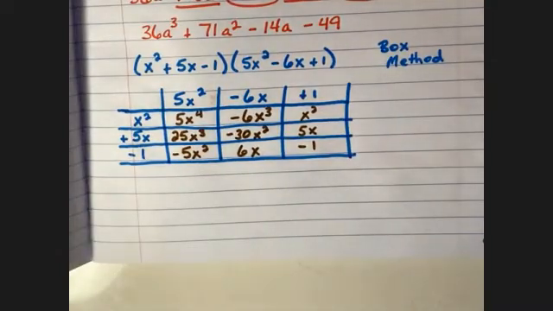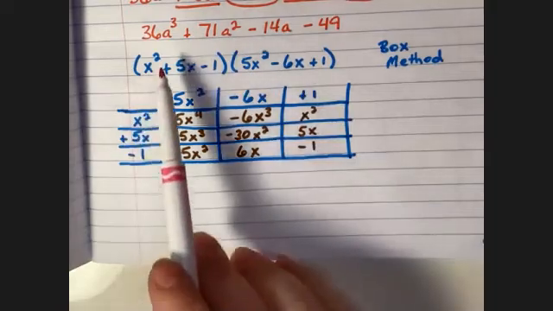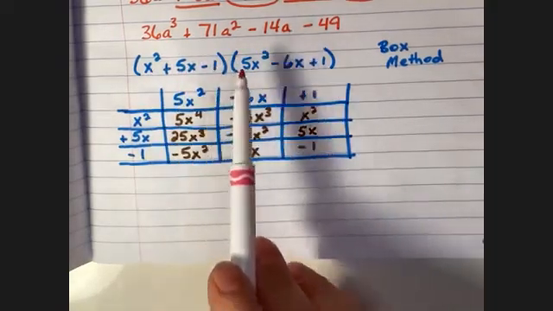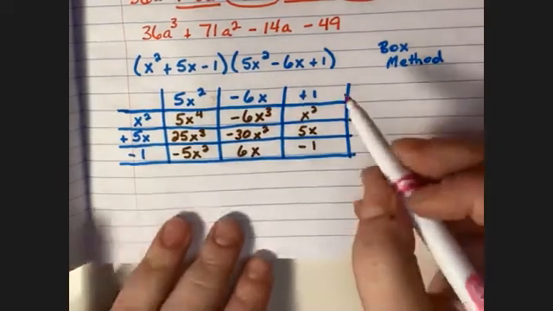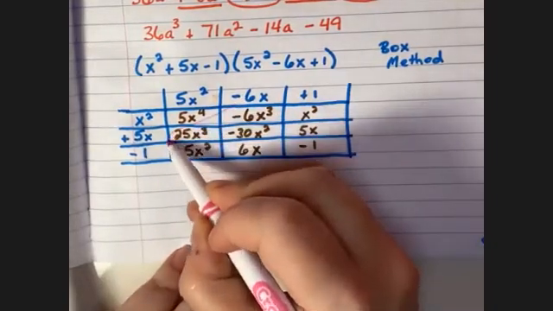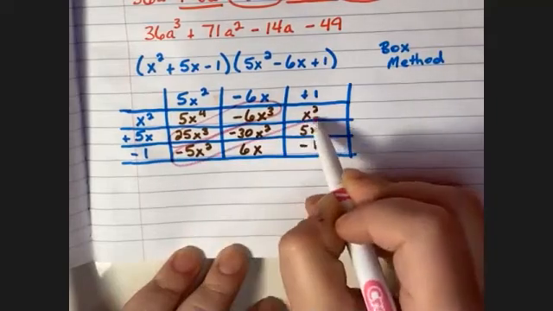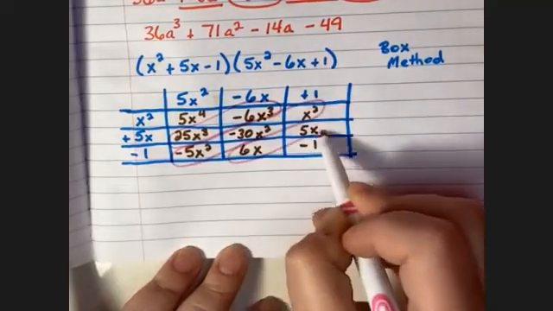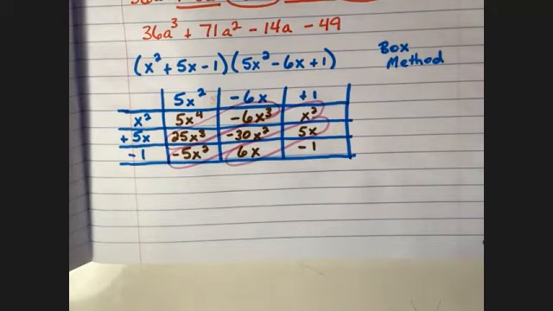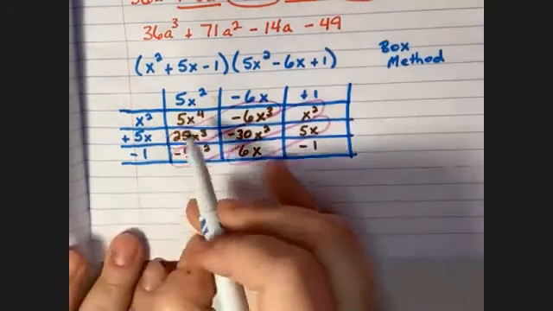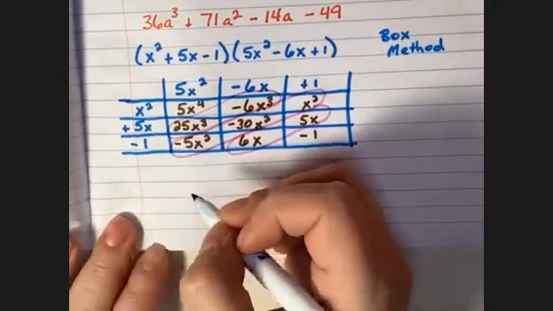Okay, so now that I've filled in all of my boxes, I am going to combine like terms. Now, if these were written in standard form, meaning from highest exponent to lowest exponent each time, then you're looking at the diagonals to combine your like terms. Which is kind of a nice little thing. So if it's not in standard form, you may want to write it that way first. Now, there's nothing to combine with the 5x to the fourth, so I'm just going to write it.